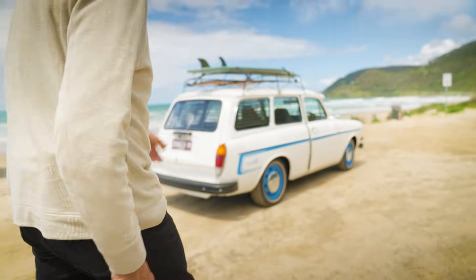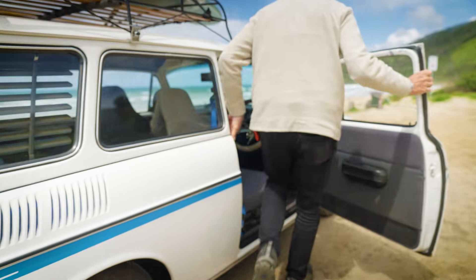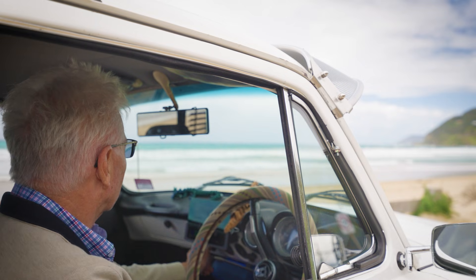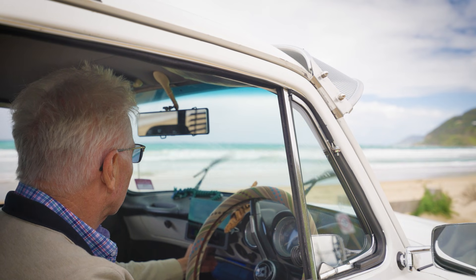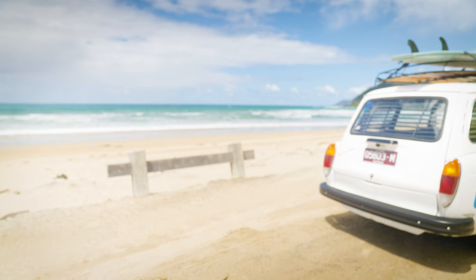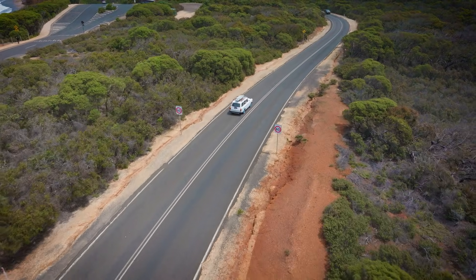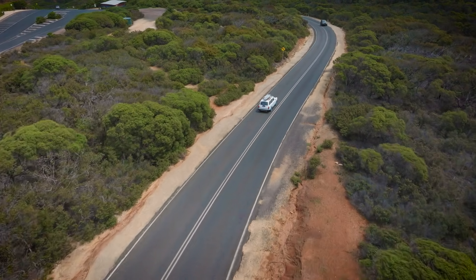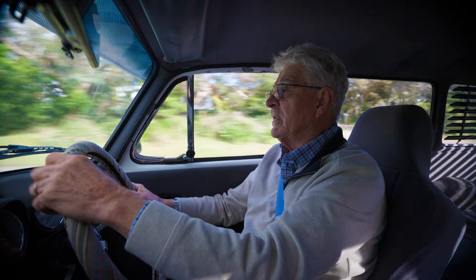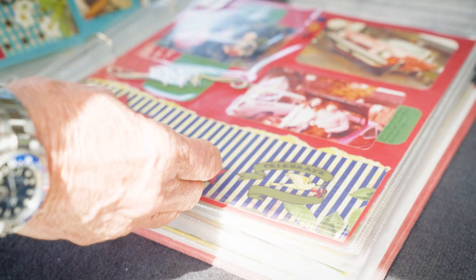The first thing that attracted me to this particular vehicle was in 1978 when I was in California — a young bloke of 26 travelling around the world. I knew I was going to be in California for some time, so I wanted a vehicle I could sleep in. This was a nice small car; you could fold the back seats down and comfortably sleep in the back. Economical to run, and I picked up one exactly the same model as this for 1800 bucks in 1978.